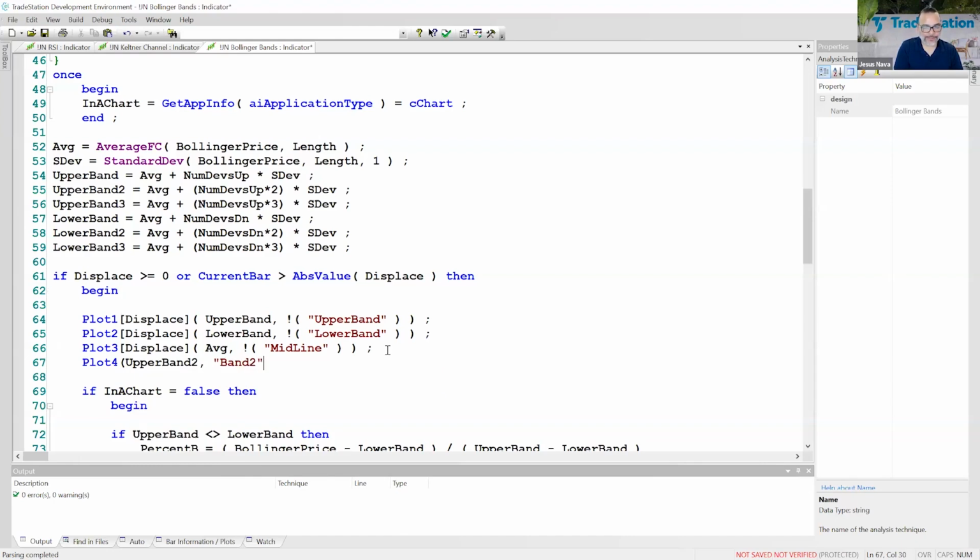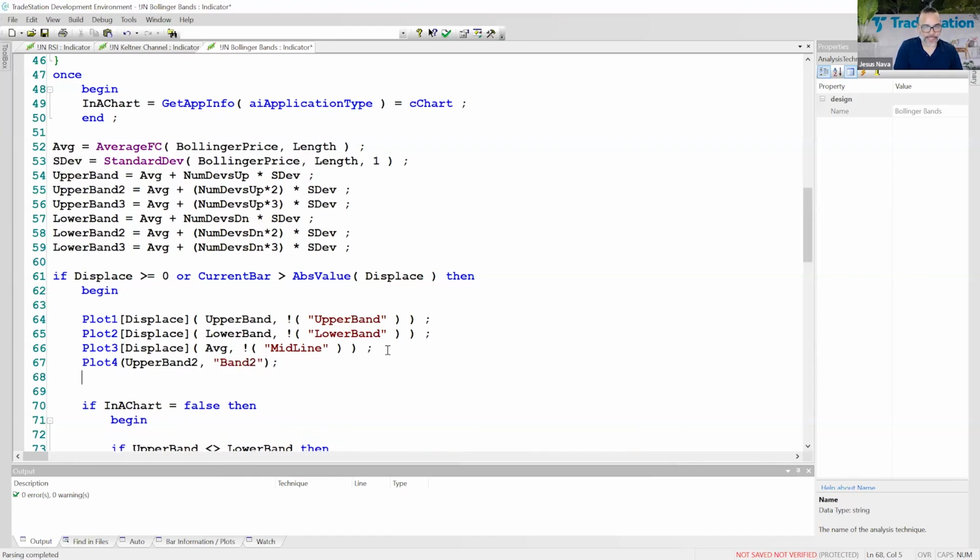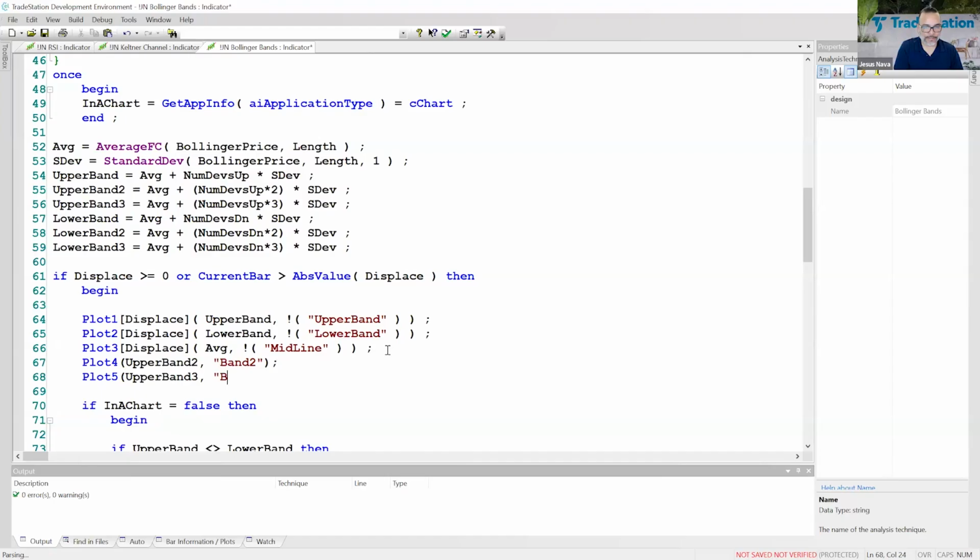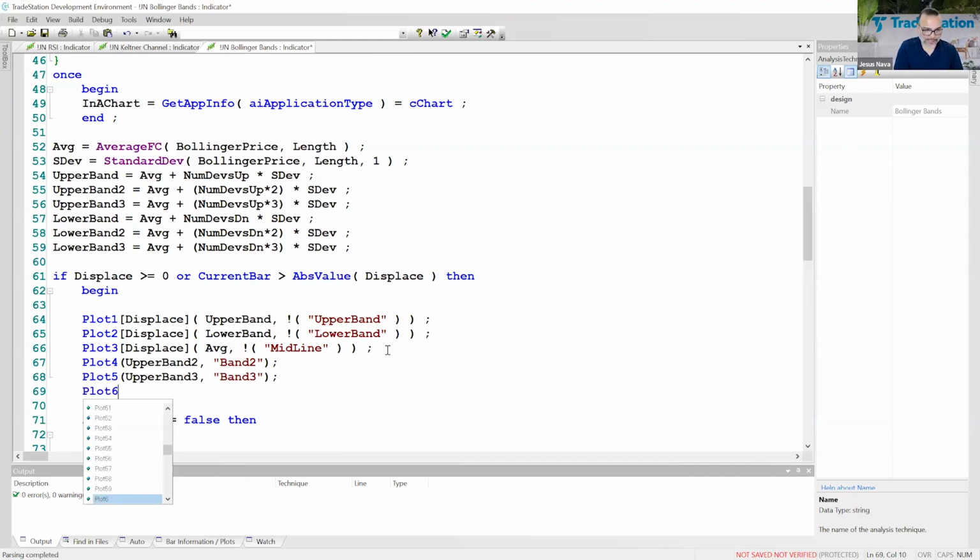Let's do band 2. And then plot 5, upper band 3, and call this band 3. Plot 6, lower band 2, band 2. Actually, this should be different, because you see if you do band 2 here and band 2, it'll say you have the same name.